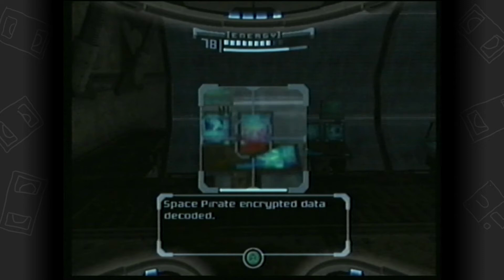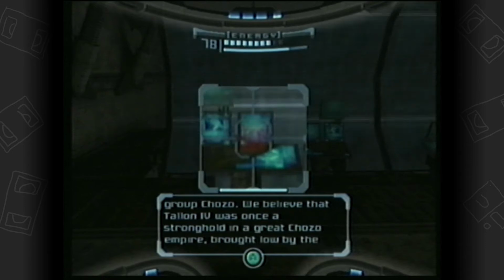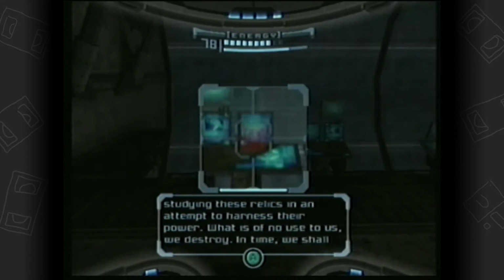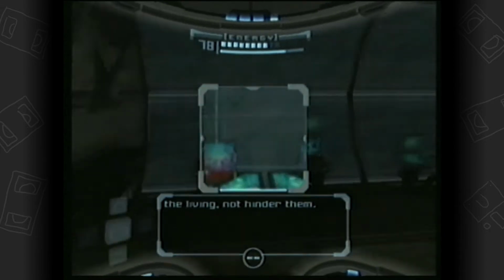New Space Pirate Log 11440.4. Results are in from field studies on extinct bioform group Chozo. We believe that Tallon IV was once a stronghold in the Great Chozo Empire, brought low by the meteor strike. Planetary devastation brought an end to the Chozo, yet remnants of their society remain. We are studying these relics in an attempt to harness their power. What is of no use to us, we destroy. In time, we shall have all we need from this dead race, and shall wipe the planet clean of their ugly ruins. The dead should serve the living, not hinder them.